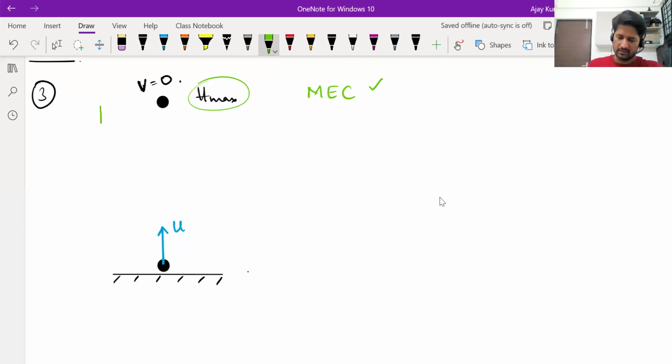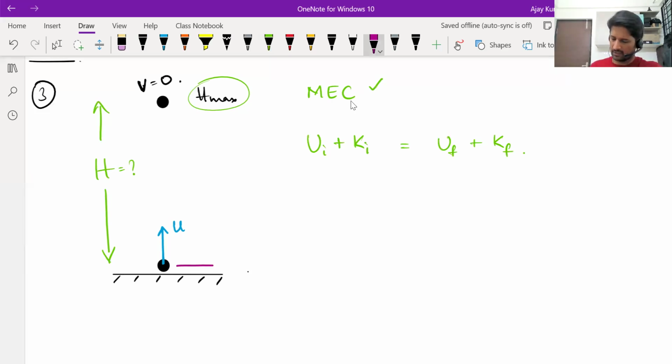Let's say it ascends by a height h. Okay, some of you may be remembering the formula also. Let it be. Let's say it ascends by a height h, and that is what we need to calculate. So what we are going to do now is initial potential plus kinetic energy is equal to final potential plus kinetic energy. Luckily, there is no spring involved here. So gravitational potential energy is the only potential energy you need to consider. You can assume the initial level as 0. If initial height is 0, final height will be capital H itself, which is what you are trying to calculate. Now, if the initial level is assumed to be 0 height, tell me how much is the initial potential energy?